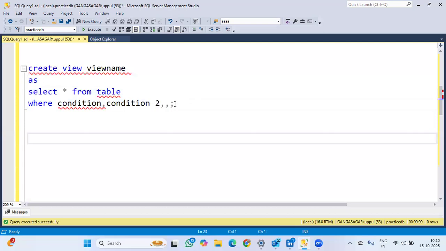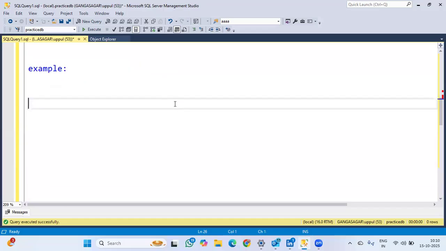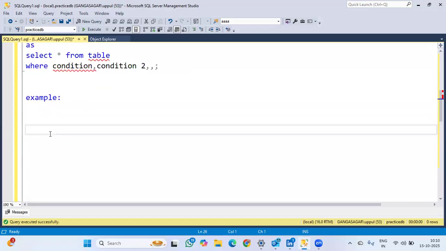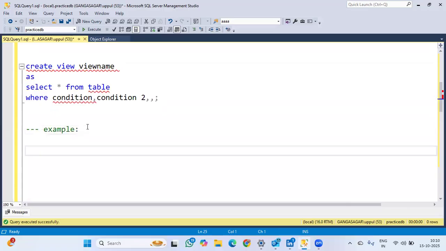Let's understand with an example. Let's create a view. Create view, view name as employee details.